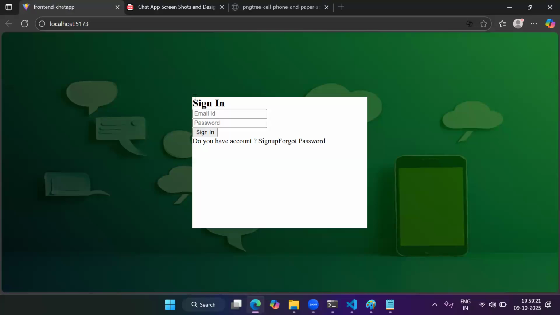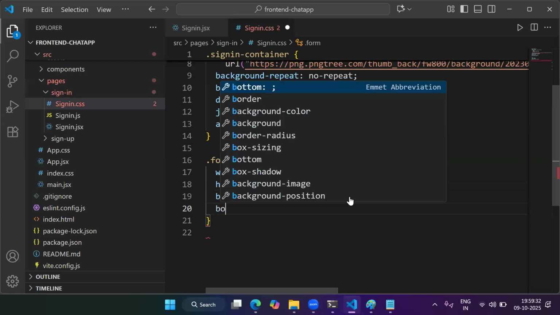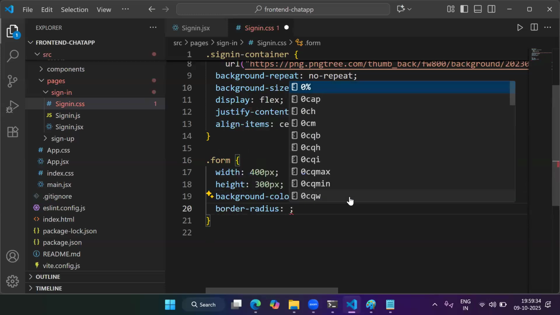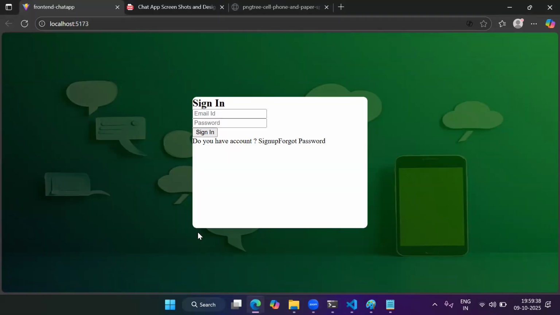Now these borders are there, right? Whatever borders we have, I want to make them a little bit curved. So here I will add border radius, some 10 pixel. If I add 10 pixel, you will see that the borders are curved.